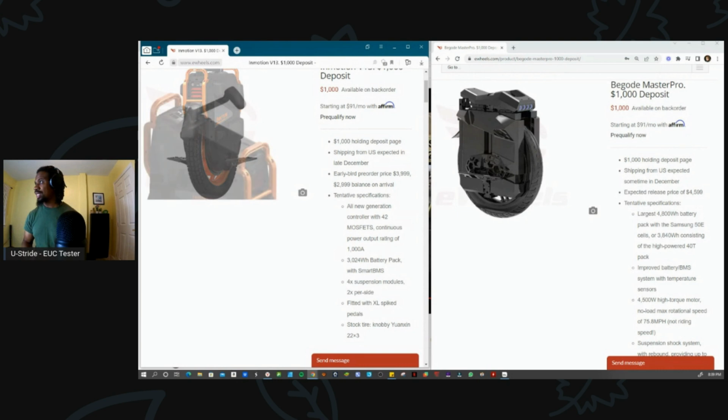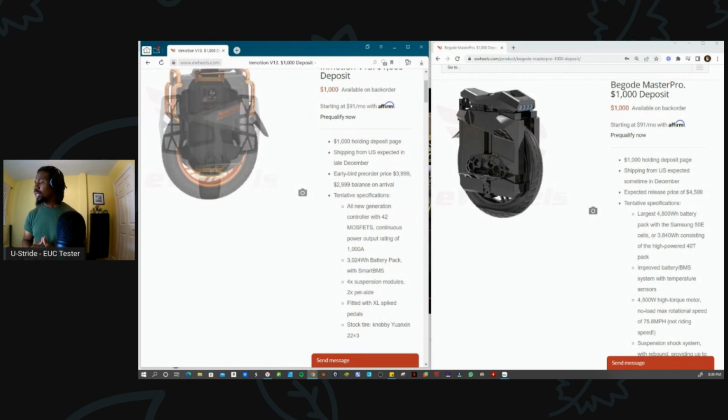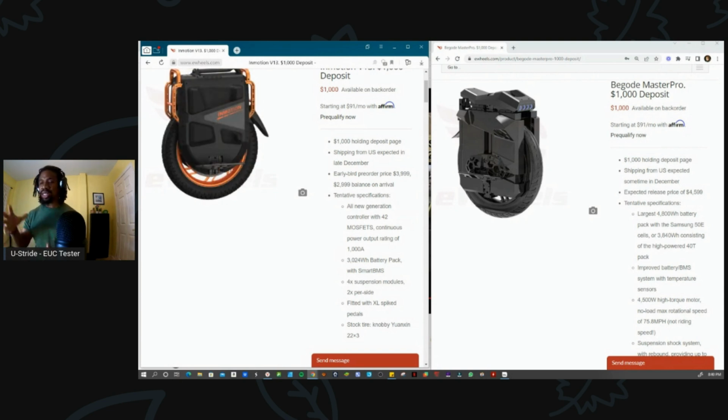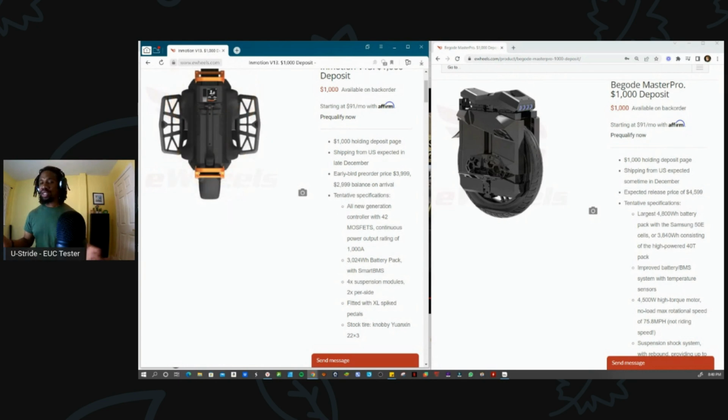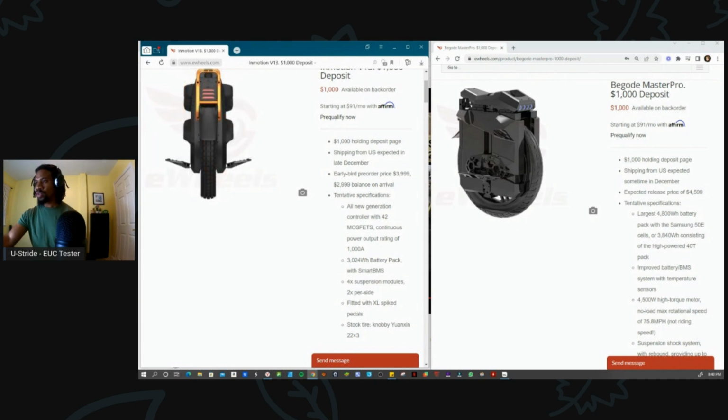They both look fantastic, well executed from both companies. I like the fact that Gotway has this design philosophy where it's all bare bones. So if they want to compete with anyone else and just create another wheel, no big deal. Just scale it up, scale it down, whatever. Add some batteries. That's it. Nothing changes that much. So fantastic stuff. Great videos, but as you all know, nothing beats real world testing. These things need to come into the real world for us to find out exactly how they perform. So we'll just have to wait and see.